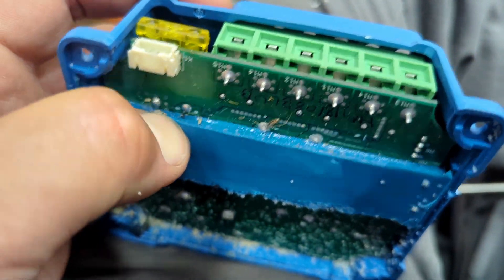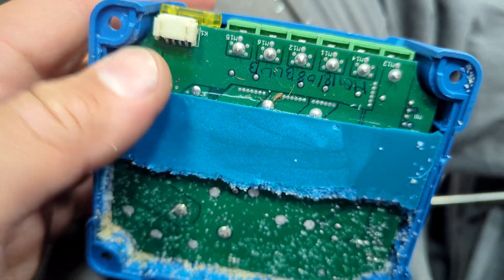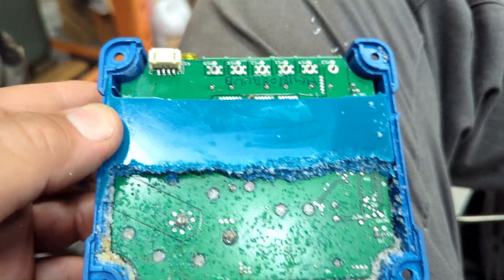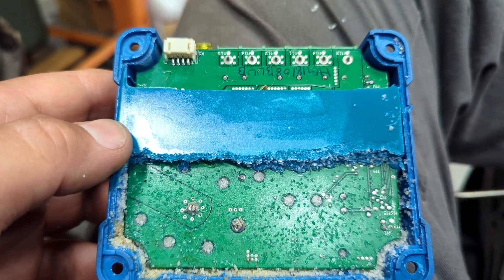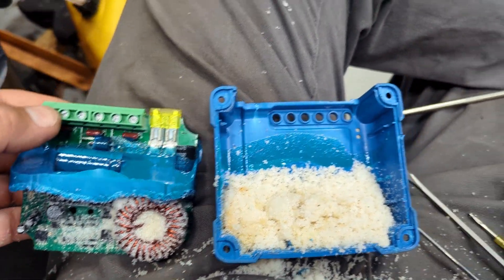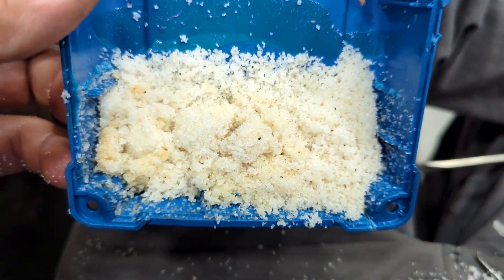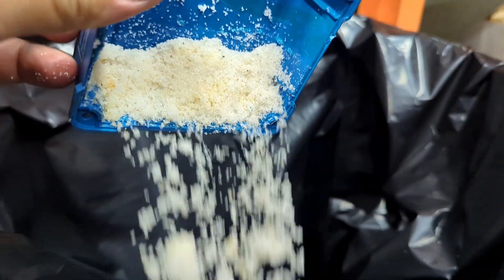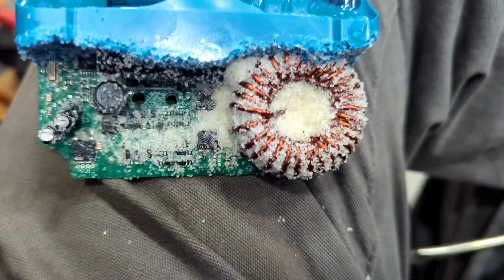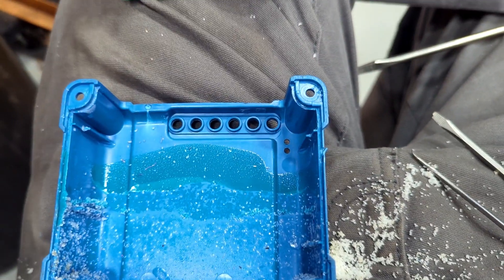There's that little divider of blue silastic — or plastic, some kind of goop. They really don't want you to take these things apart. Just got it taken apart — that's what's in it: sand. I've never heard of such a thing. Maybe it's a heat sink material? Sure makes a mess, I'll tell you that much.